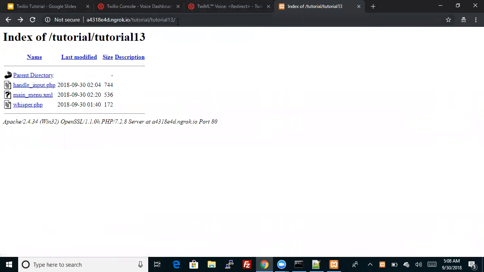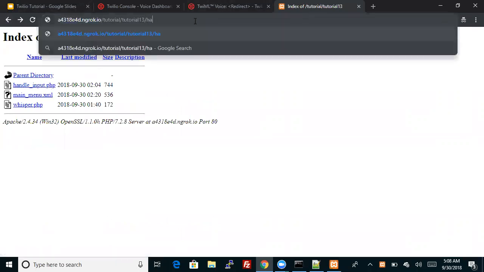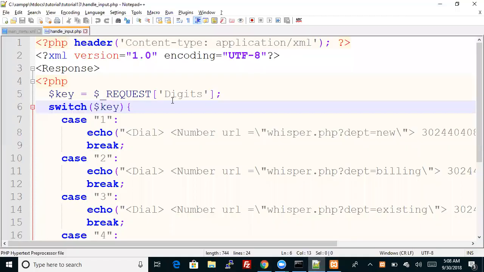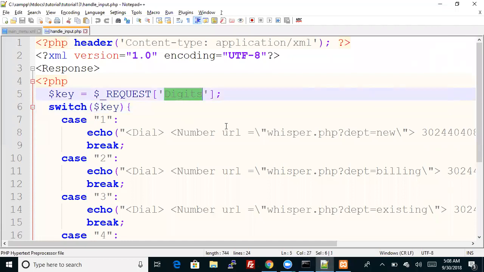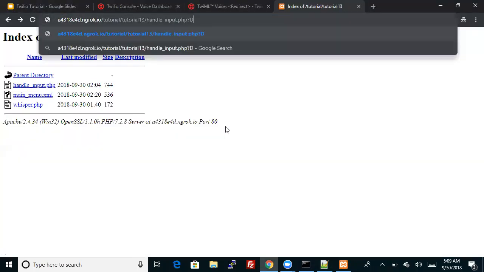So we will type in handle underscore input dot php, and as we saw, we were looking at this digits attribute that Twilio would pass. So instead of Twilio passing, let's try to pass that digit attribute and see what it responds. Digits equal to 1.